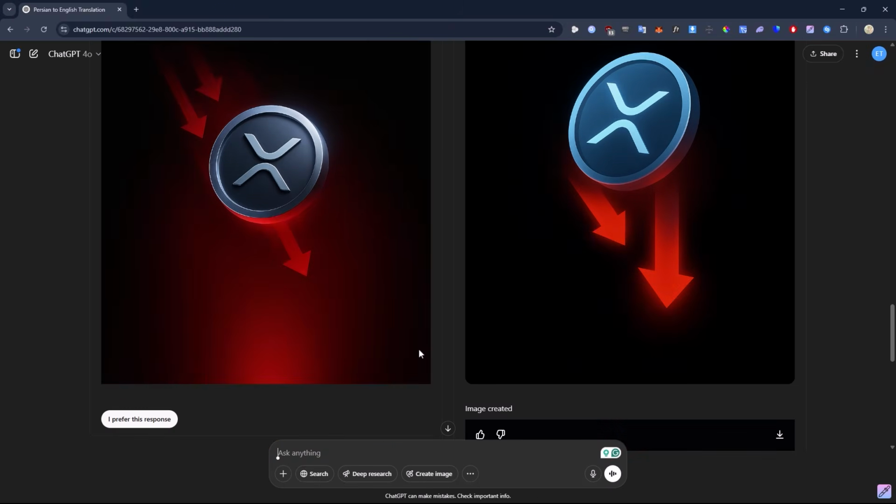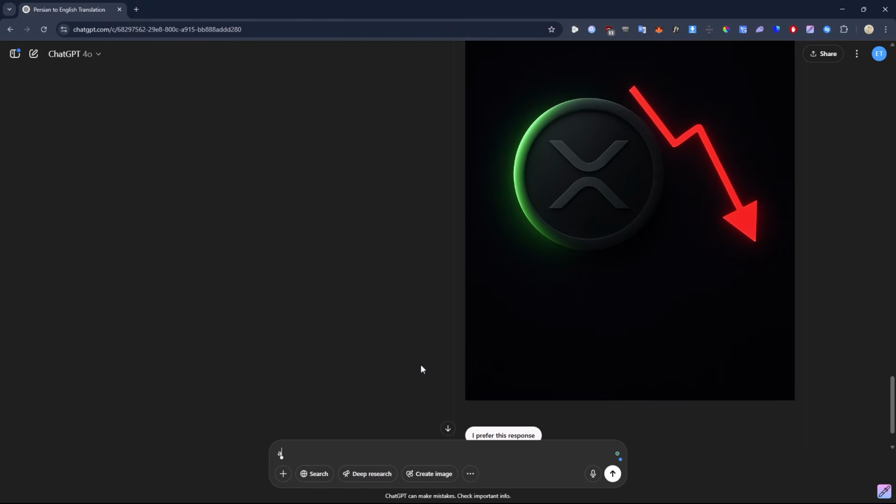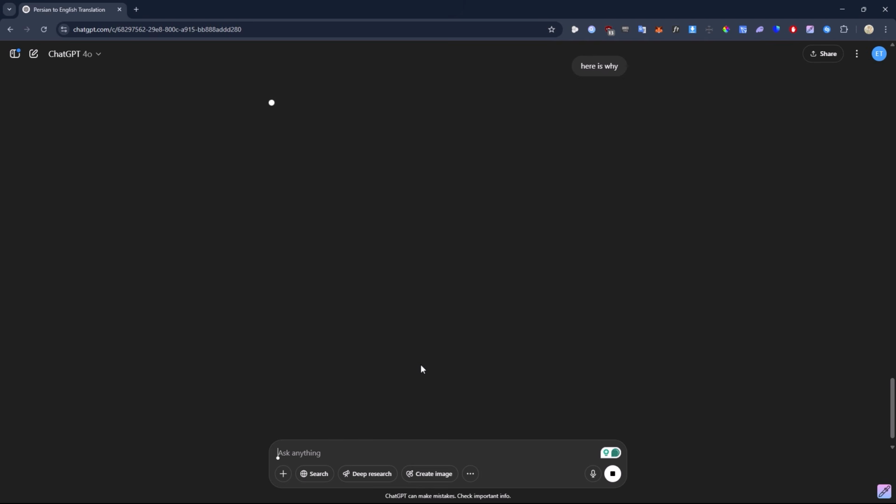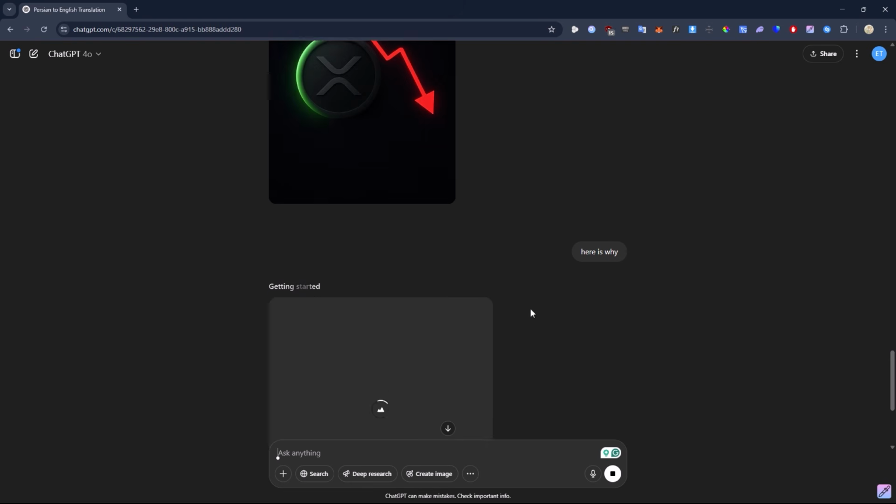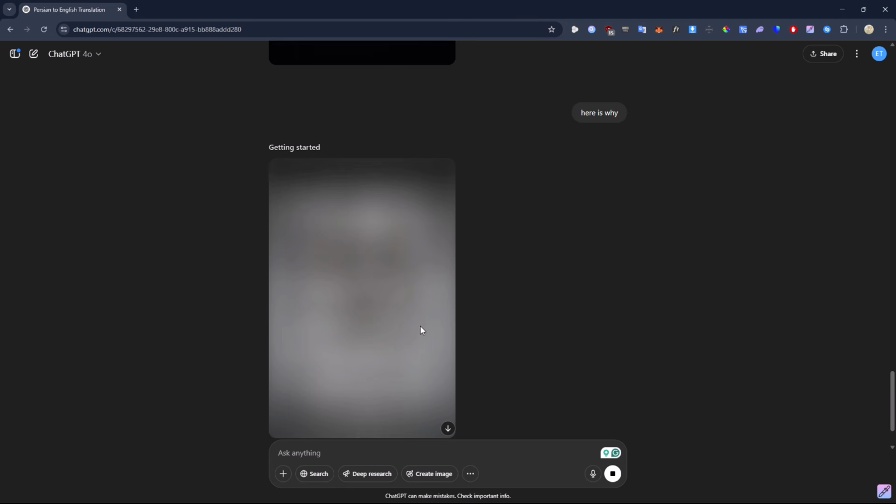And for example, now I'm just gonna write, and here's why. So I'm just gonna tell ChatGPT that it needs to design the second scene. So as you see, it immediately started to design. I don't know why I call it him. I don't know why. So it started to design the second scene.